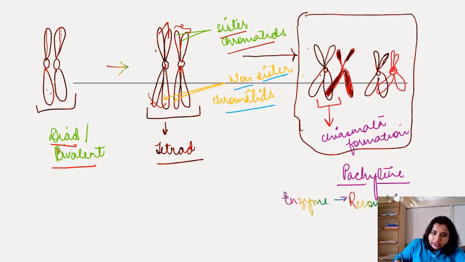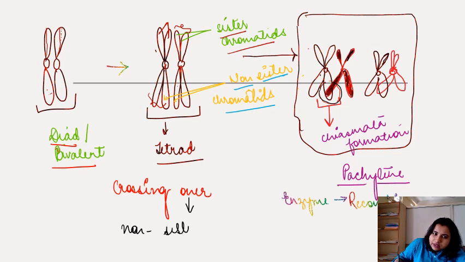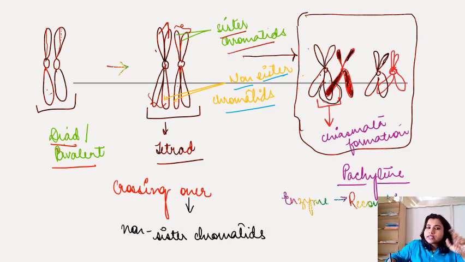And a very important point to be noted here is crossing over. What is crossing over? You can see the next diagram. Yes, that is this point. We call it crossing over, right? Crossing over always takes place between non-sister chromatids, right? So we have seen that crossing over always takes place between the non-sister chromatids.